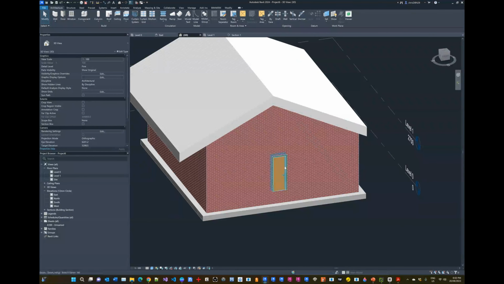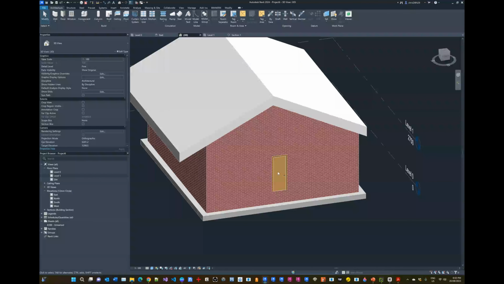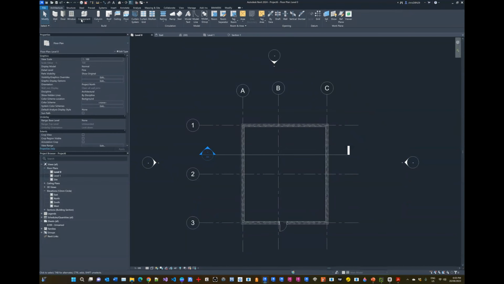Whereas a wall is a freestanding element, a door is hosted by a component such as a wall. A door normally wouldn't just stand on its own. It would be hosted by a wall, but it is something that can have multiple different types of geometries or sizes associated with it. We're going to be looking at that in a bit more detail later on as we go through this course. But I'd like to show you one more example.